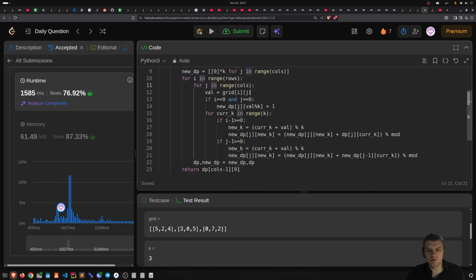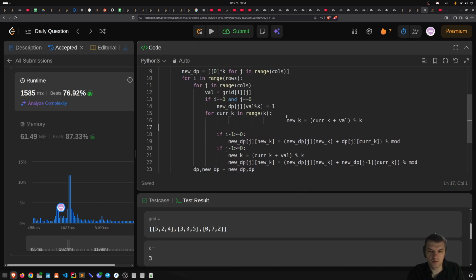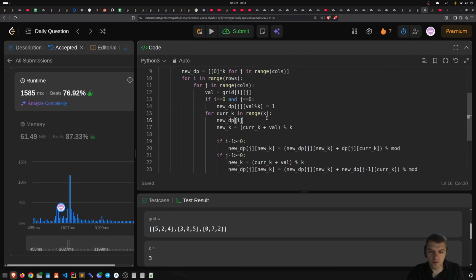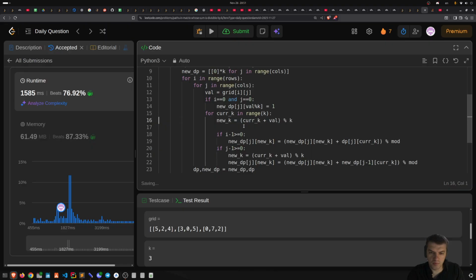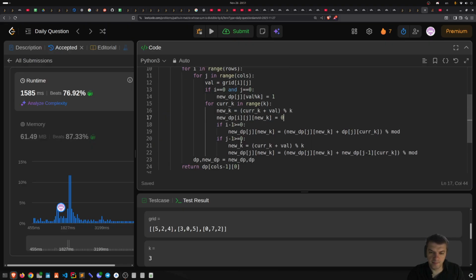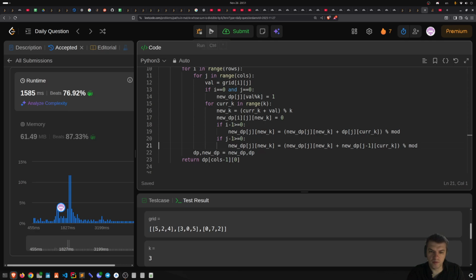I need to somehow nullify the values. So I can move this one into here, and then I can do the following: new dp[j][new k] is equal to 0, and then I'm going to remove this one.